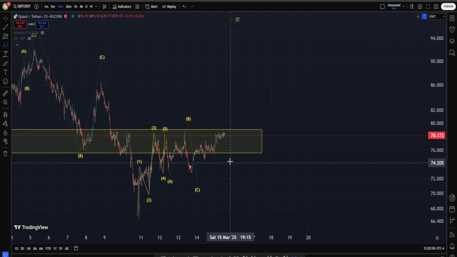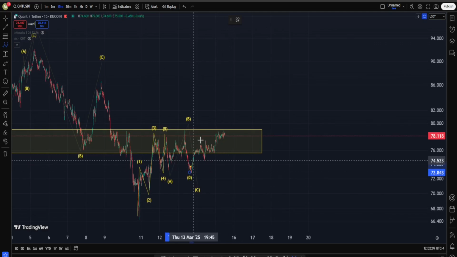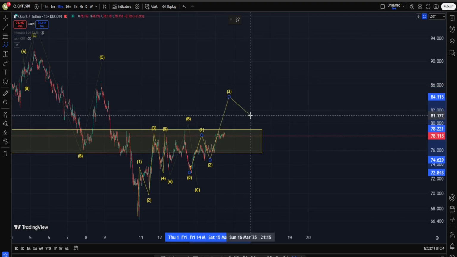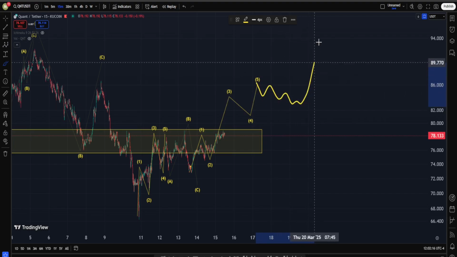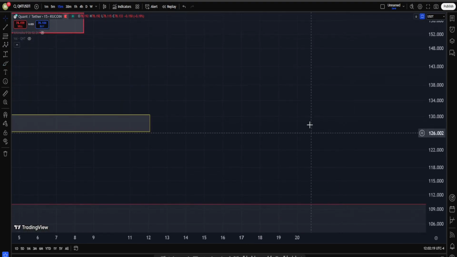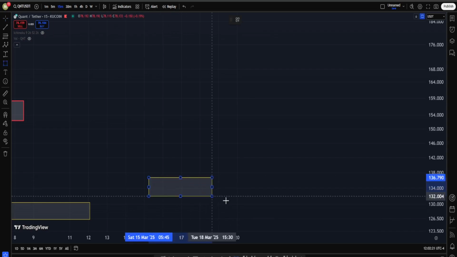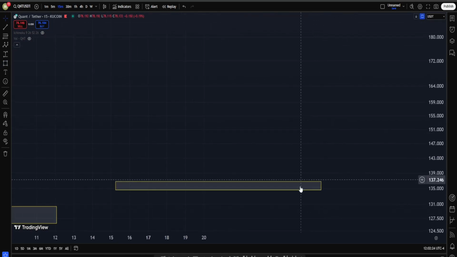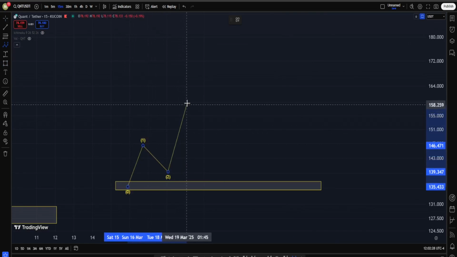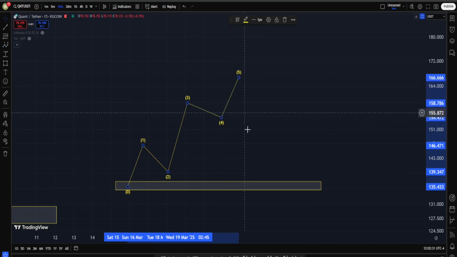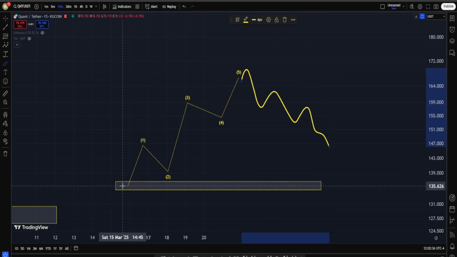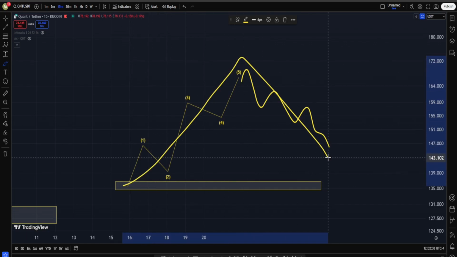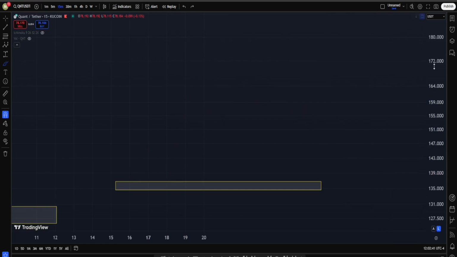And in order for us to say that with a bit more confidence, we need to see in here, like I told you earlier, a 1, 2, 3, 4, 5, and then a corrective movement on the downside, followed by that another move up. Why is that? Because if you want to say in terms of Elliott waves, the bottom is going to be in right around this area, you need to be able to find off of the lowest low a 1, 2, 3, 4, 5 wave up. And then if we get some sort of a pullback, it's going to be absolutely fine. We can say at that point on a higher degree, this is a 1, this is a 2, and then we're going to continue our move on the upside.